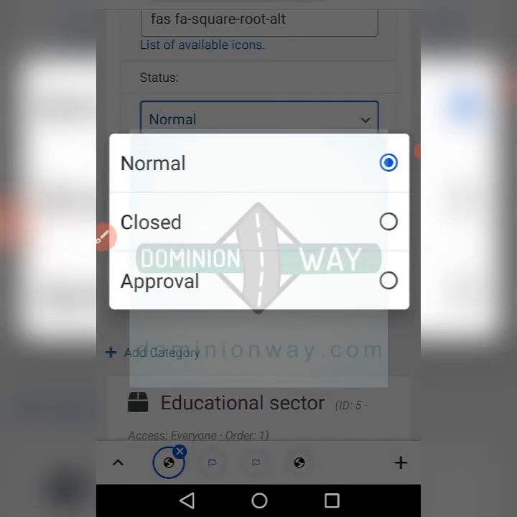Now you can either set your forum to be a closed forum or a forum that requires approval of the administrator. People can create a topic in your forum, but if your forum is normal, automatically the topic is going to be submitted for everyone to view.